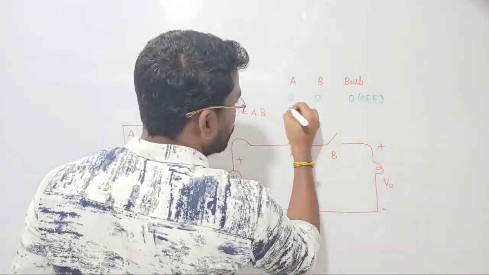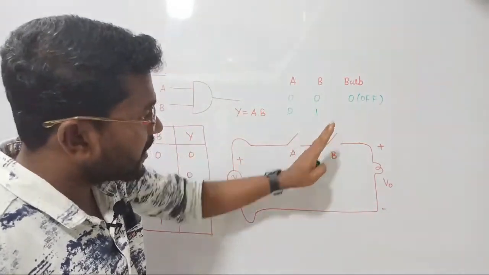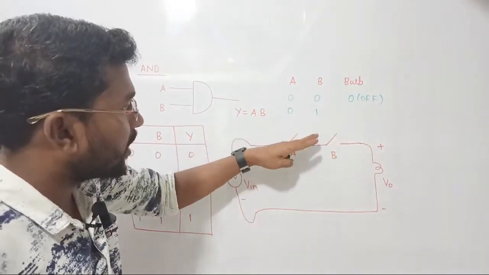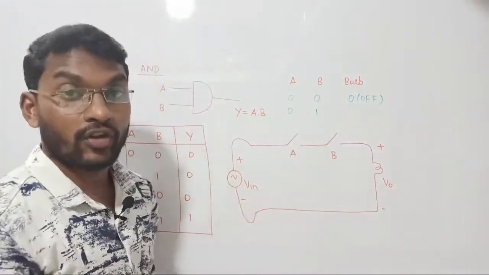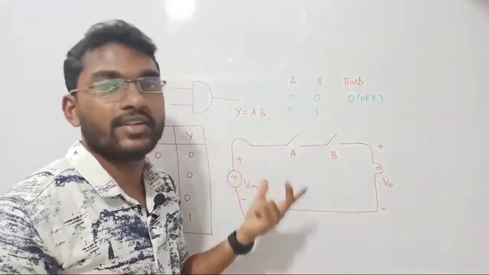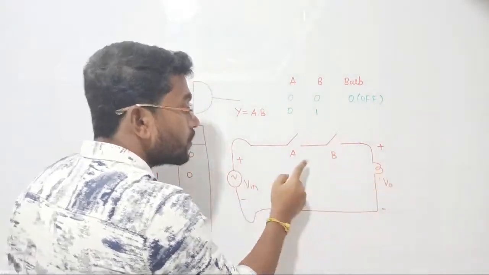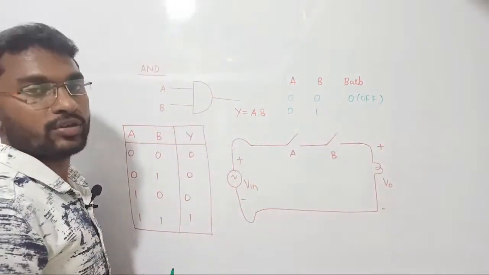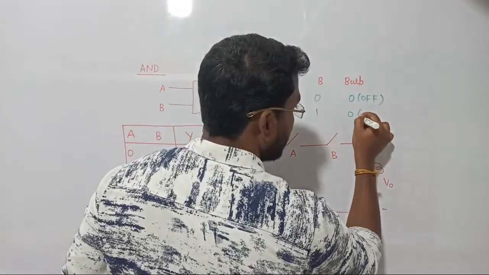Let's consider 0 1. It indicates that switch B is going to be closed, and switch A is open circuit. What is the conclusion here? One switch is closed, I am feeling very happy. What about this one? It is open circuit. So out of these two switches, one might be closed, but one more switch is still open circuit. Once again, the output is disconnected from the input side, so your bulb still won't glow. So I can say the output is 0 only. That is called the off state.